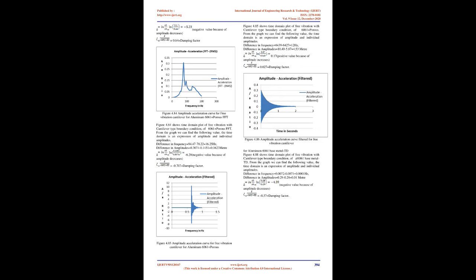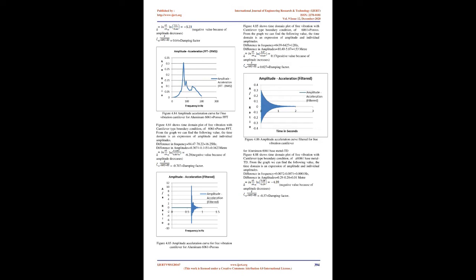The base metal 6061 plus damping FFT, 6061 plus damping and porous FFT, and 6061 plus porous FFT only have negative values. Both the values of logarithmic decrement and damping factor are coming negative because frequency is high for the frequency domain plot, whereas in the time domain plot the amplitude decreases continuously. Here the value is positive because it is an underdamped system. The 6061 base metal has a negative value, and the other base metal does not have LD and DF. It clearly shows a negative value.